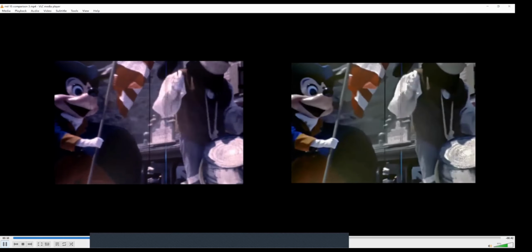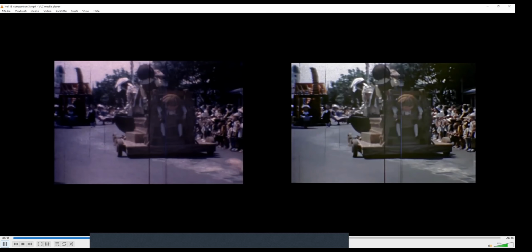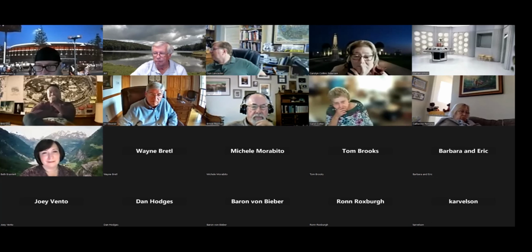So at least I'm not seeing any jitter or jumping on the right-hand side. I've got both sides halting and then starting again. The left side's more jittery. Yeah, on the left side you're getting camera jitters moving up and down, while the right side has optical stabilization. No, I think what I'm seeing is the film grain on the left side as compared to the lack of film grain on the right side. Because I see movement in the film grain, I see the frame movement. It's an optical illusion of seeing the film grain on the left side compared to its removal on the right side, which makes it look like it's moving.